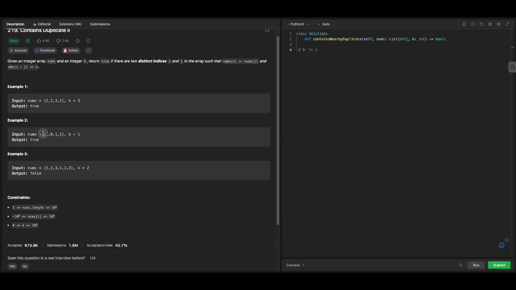We have this array of numbers, and our k value is 1. When we look over here, we can see that we have 3 ones in the array. When we take the first one, we see that we have 1 occurring at index 0, and we have 1 occurring at index 2. So when you find the difference, that's 0 minus 2. This is obviously -2, and it's not equal to our k value, so we'll disregard that. Then we'll proceed to the next set of equal values that we'll find.